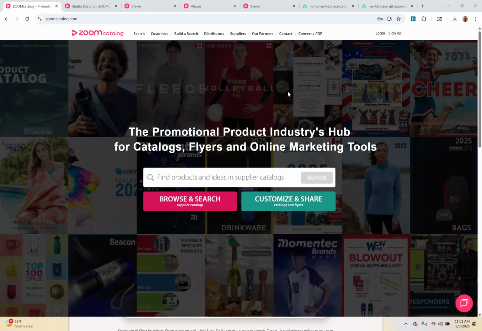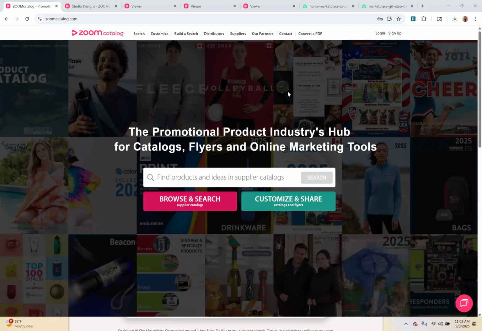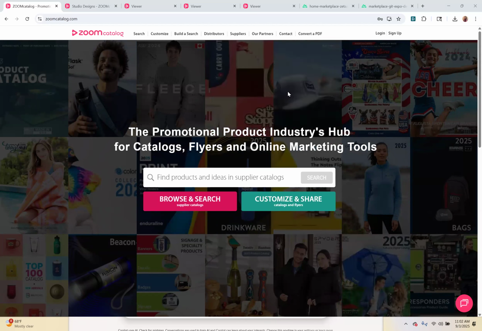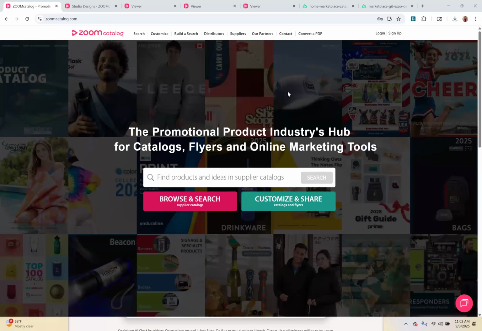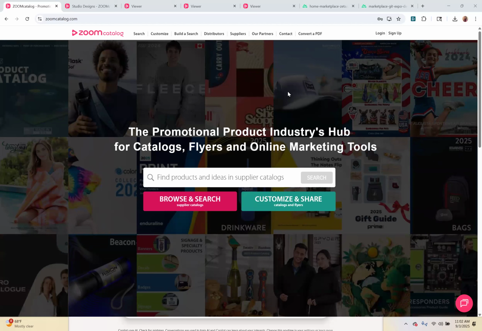And lastly, I'm going to give you all a sneak peek of the new ZOOMcatalog. Now, we've done a couple demos here and there, but this is the first time we're actually presenting it live to a large group. So I would consider it the first time we're really presenting. We're going to show you a few highlights and let you know what's to come.